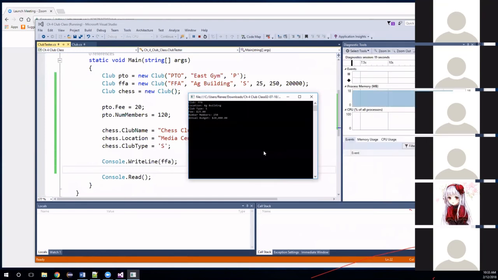It used our toString method, since that's what we specified by not mentioning a method. We went to that default. So I'm seeing my FFA output.